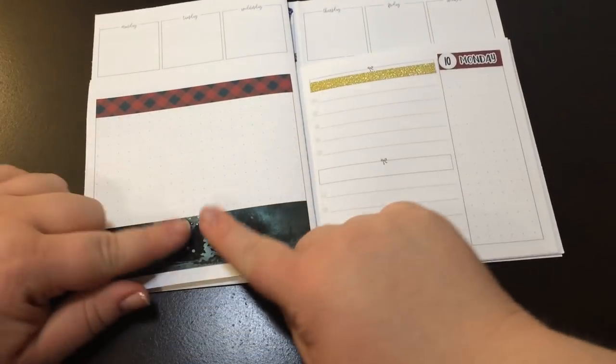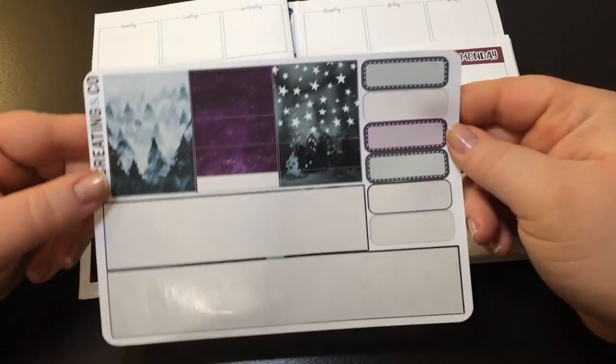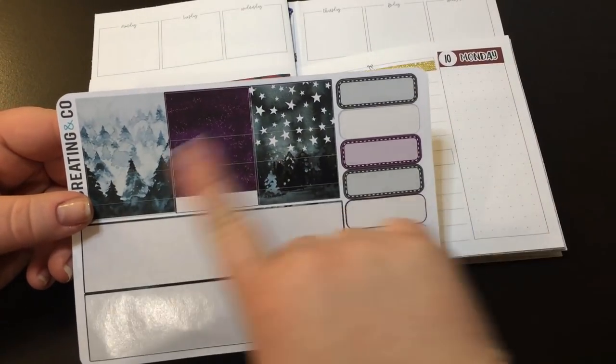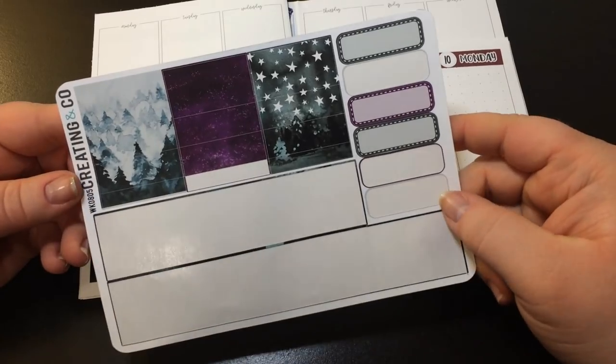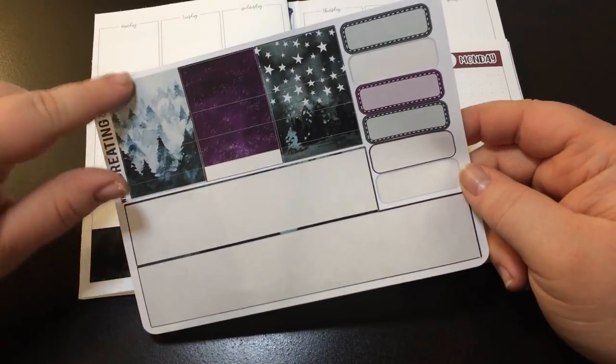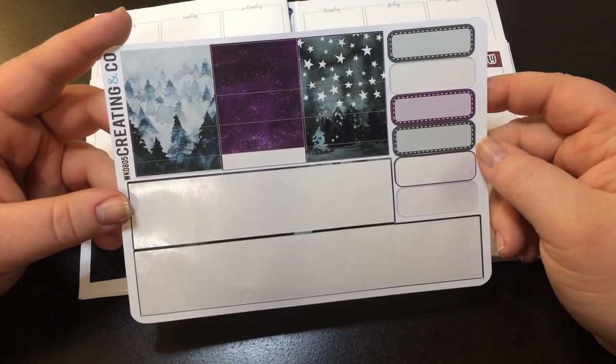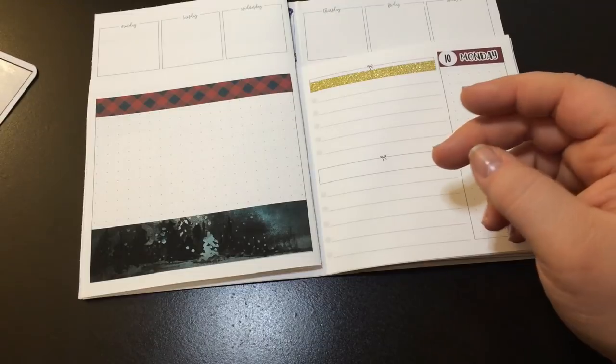And then this strip of washi is from a Creating & Co. kit. If you guys remember the video with this artwork, it's fairly recent. I'll link it up at the top. But I also might use these kind of stacked washi scenes, maybe, because it's like the forest near Hogwarts.